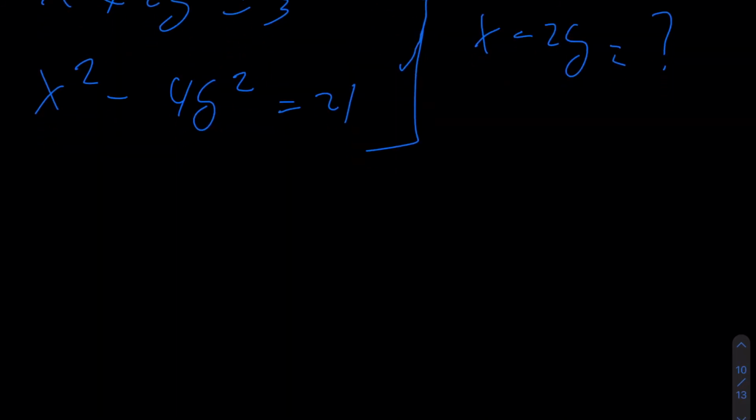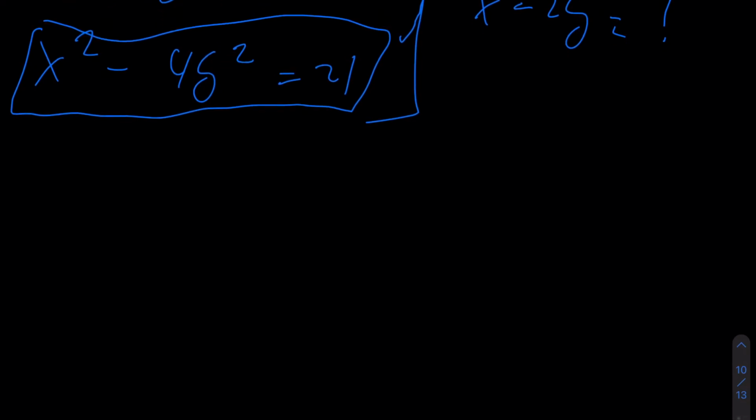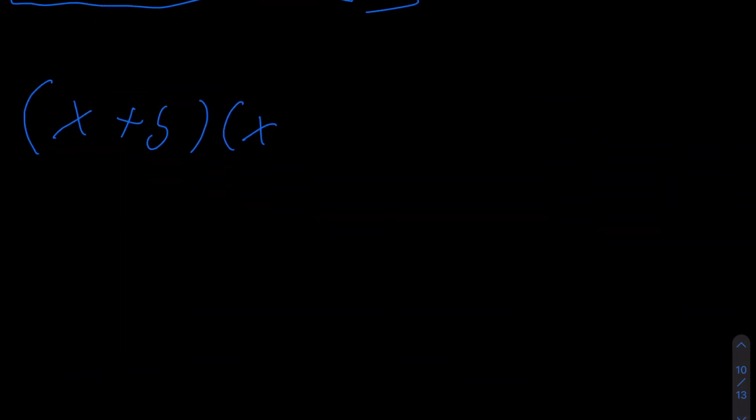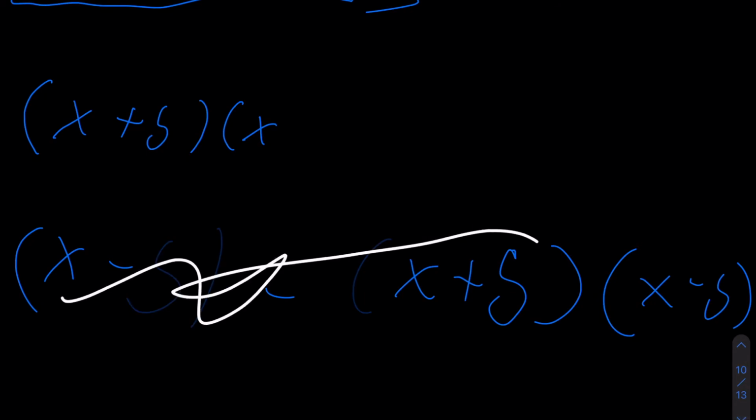So let's start with this value. Why this value? Because of it being a perfect square. So anytime that you see any value that could be simplified, how you should approach any question is to just try and make it easier. So how do you make this easier? If you would remember, if you have x plus y being multiplied by x minus y, this is the same as this right here. Just keep that in mind.